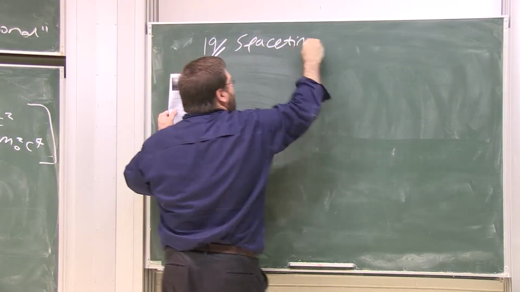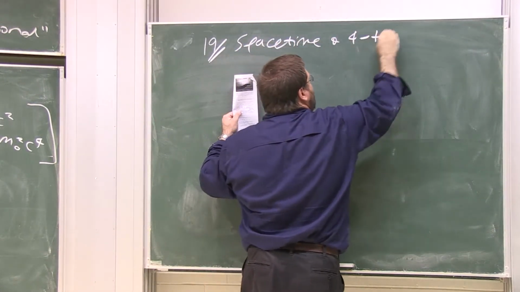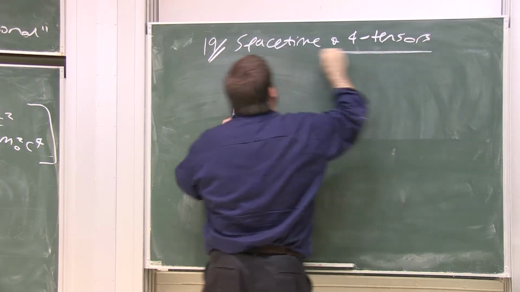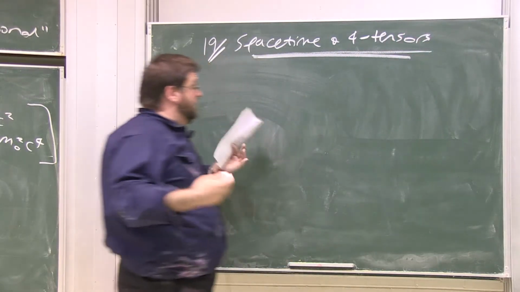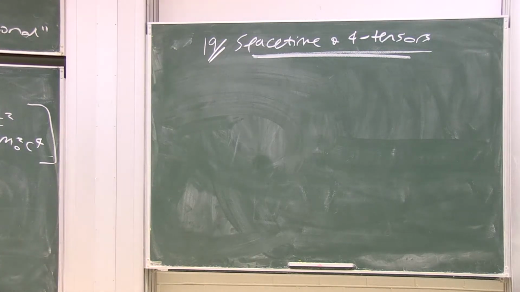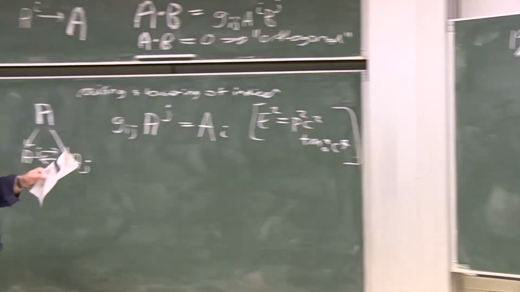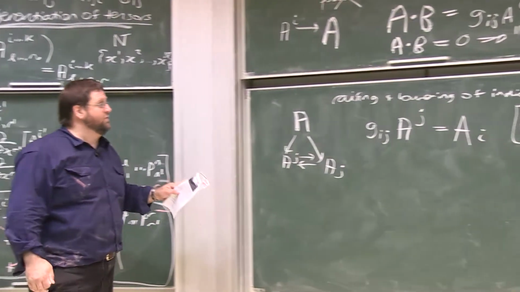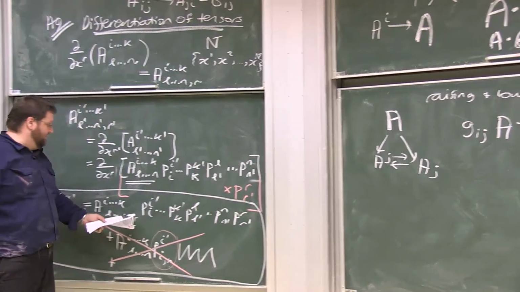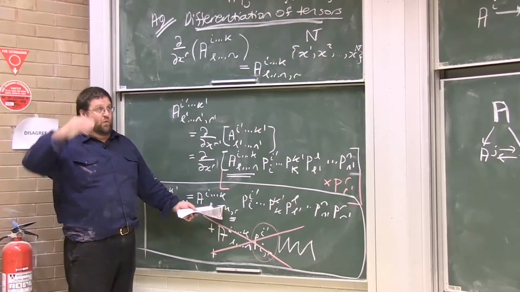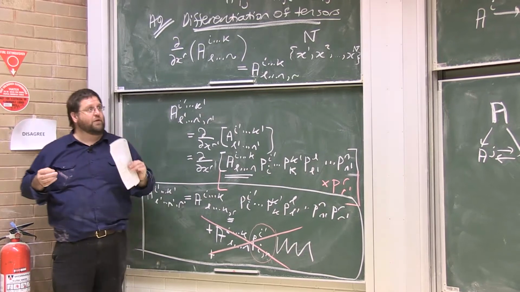So space-time is 4-dimensional, yep. And when we speak of a 4 tensor, we're talking about tensors which live in this 4-dimensional space-time. In fact, these are qualified tensors. A tensor is a tensor if it transforms as a tensor under an arbitrary transformation. We're restricting ourselves to linear transformations. We're cutting down capital N to 4 dimensions.